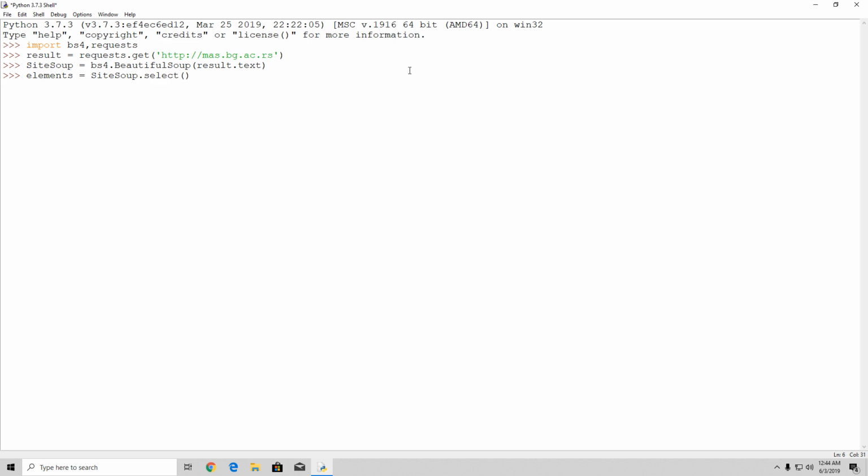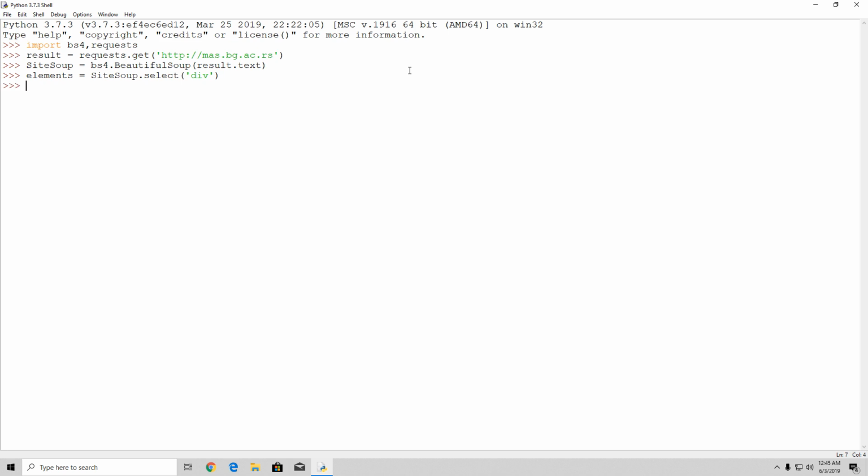Now, if you remember what I said, this select function takes an input of the CSS element. So we will have to specify a CSS element right here. So let's make sure that we specify something that is usual, such as div. This is something that any website must have. Now you can specify anything else if you want to, but for now, let us simply just specify div.